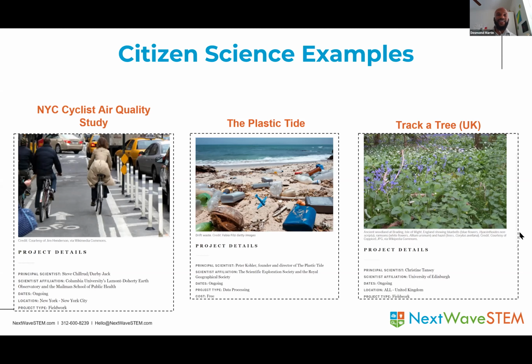The third and final one, and this one might be my favorite, is called Track a Tree UK. And I included this one because it's important to understand that citizen science is something that our students might have the opportunity to engage in. And while we're crowdsourcing, not every project is global, but we can find the seeds of effective citizen science ideas from these other globalized experiments.